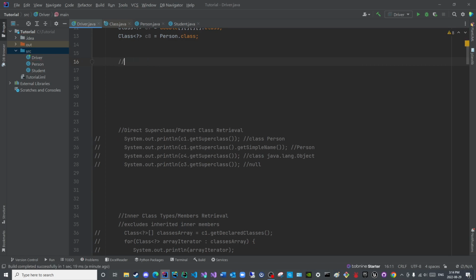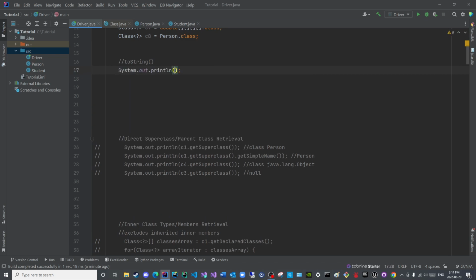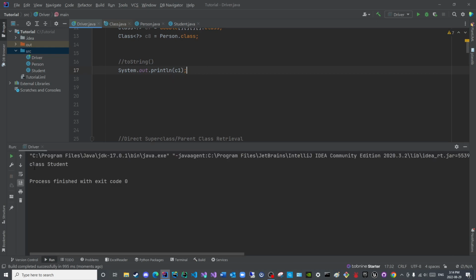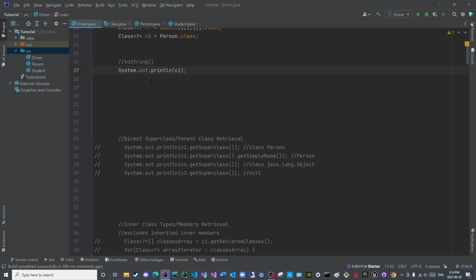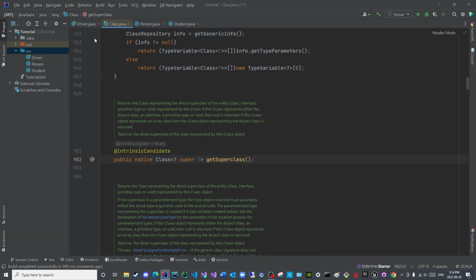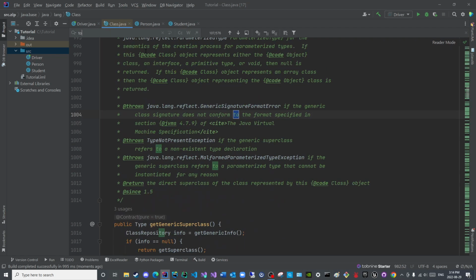So we will cover the toString method, c1.toString, and of course this is redundant with the newer updates. So let us see what is presented here, and we covered this in the previous lecture, but I thought for the sake of comprehension I would simply cover the toString method as well.